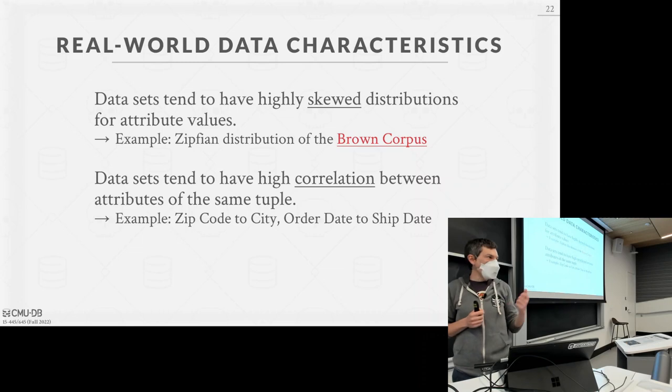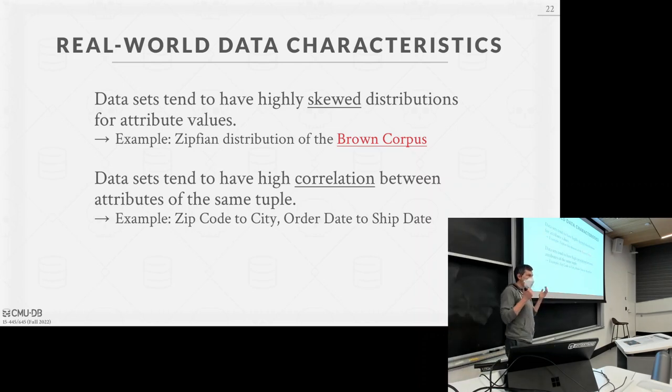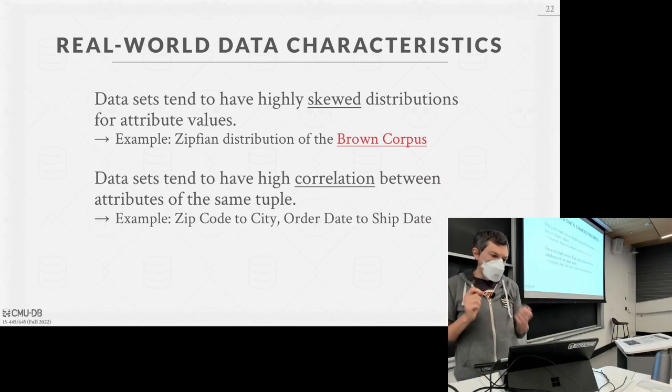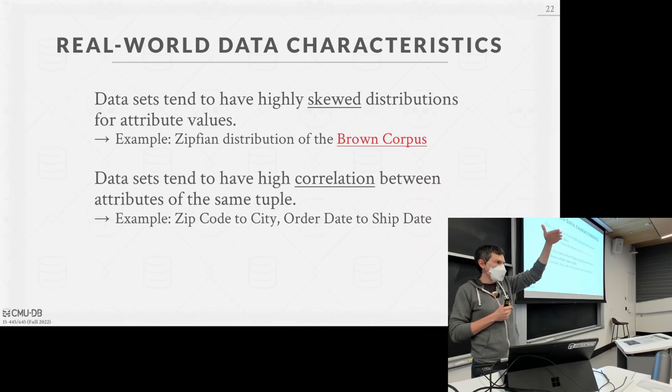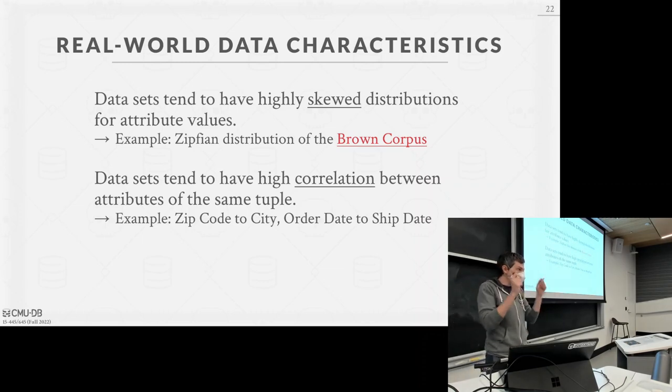The other one is also going to be a high correlation between values in different columns, right? So the most obvious one is zip code to city, right? A given city in the United States can only be in one zip code. So that means if you know the city, you would also potentially know the zip code, right? Another one that's more nuanced is the order date to ship date. There's the time you bought something on Amazon versus the date when they actually shipped it to you. It's going to be within, I don't know, a day, 2 days, 3 days now, right? And therefore, the difference between the two values is going to be quite small. So maybe you only need to store a delta instead of the full timestamps, right?